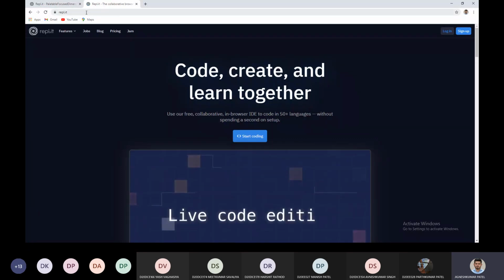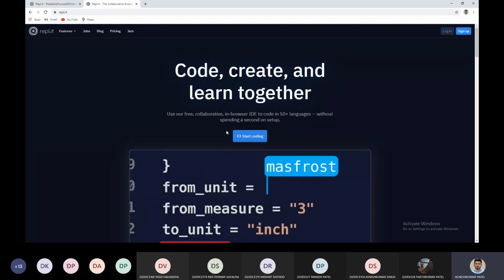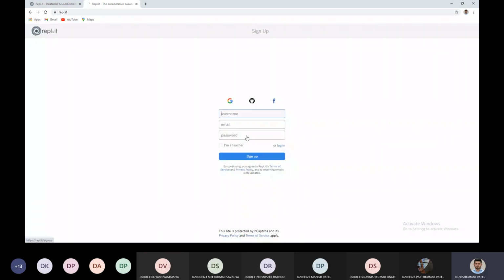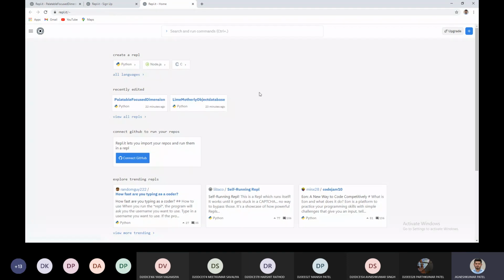You can run this site on your mobile as well, so you do not have to worry if you do not have your computer. Press on start coding. Here you will be prompted for login. Login with either Facebook, Google, or any other, or you can even sign up if you want. Right now I'm logging in with my Google ID.